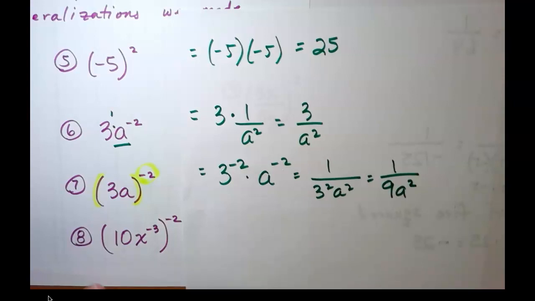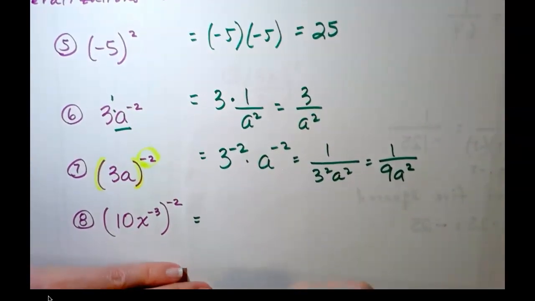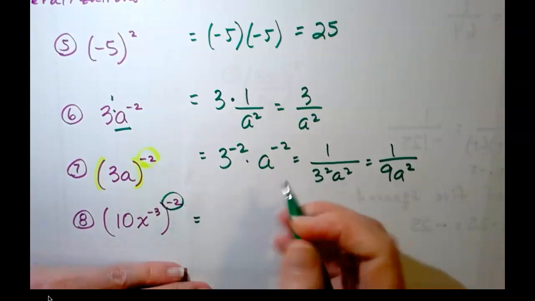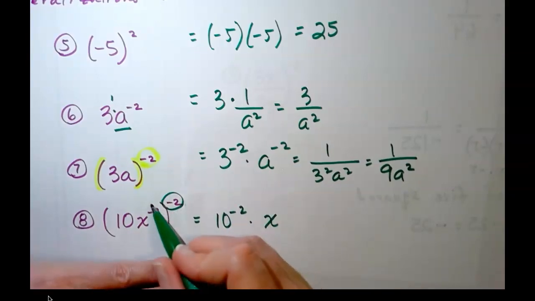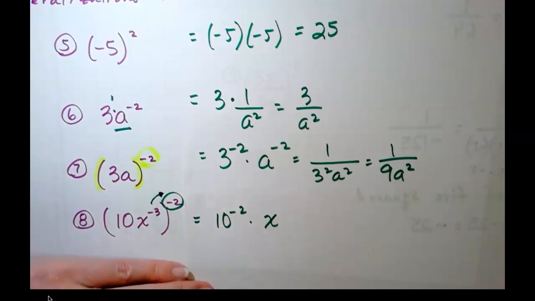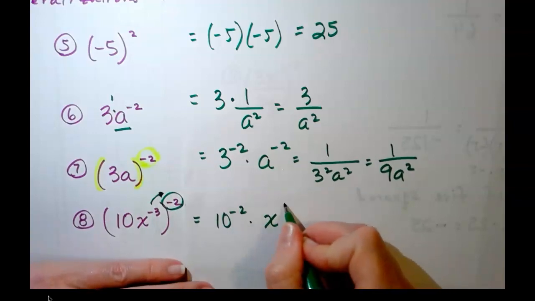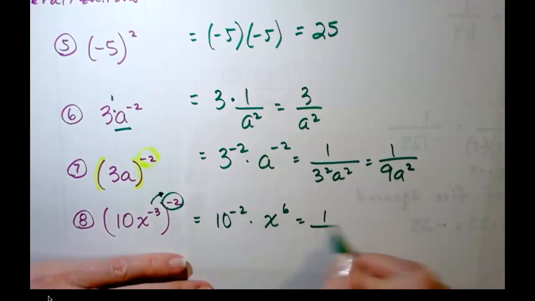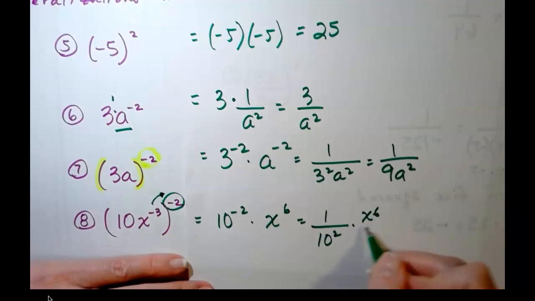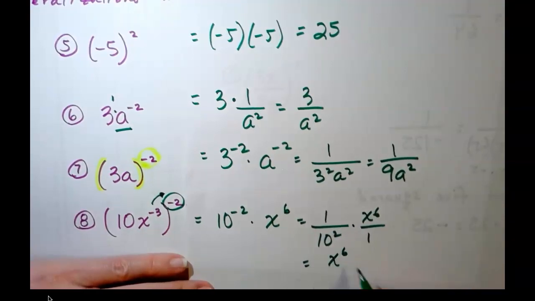Number 8, down at the bottom, again, parentheses, and everything inside of the parentheses is getting raised to the negative 2 power. So this is testing your review from pre-algebra right here, properties of exponents. So everything is getting raised to this negative 2 power, so 10 to the negative 2 times x. If you recall, and we will be hitting it in our next video, this is a power raised to a power. We actually multiply those exponents together there. So here we've got 10 to the negative 2, which we will take the reciprocal of because that's what negative exponents do, and get our answer here of x to the 6th over 10 squared, which is 100.